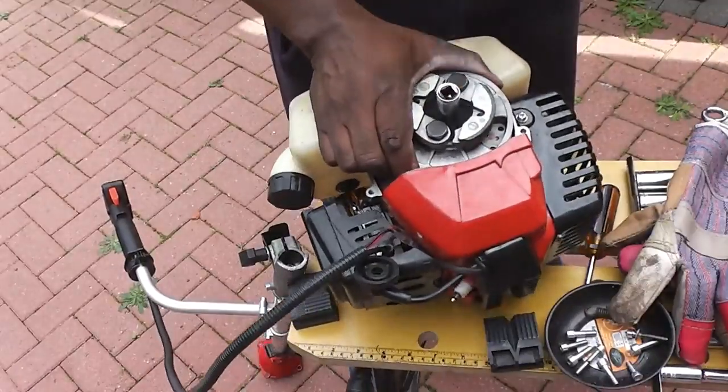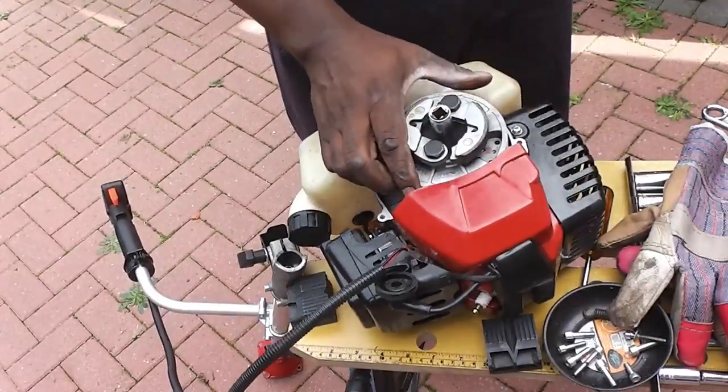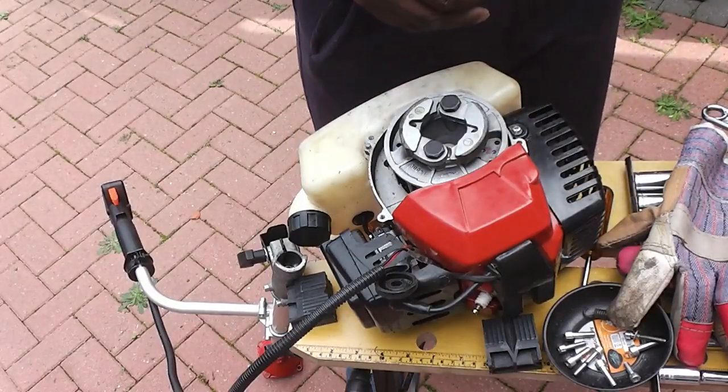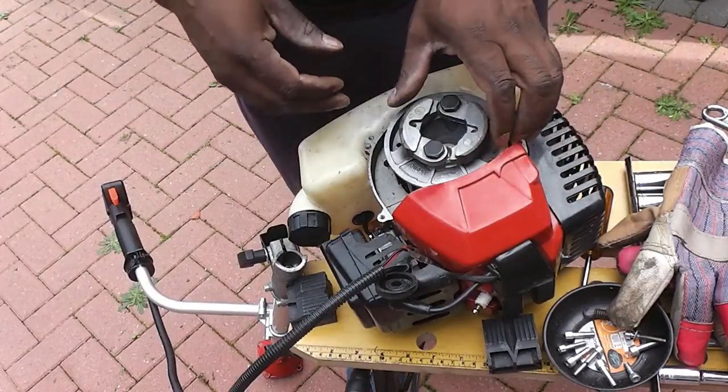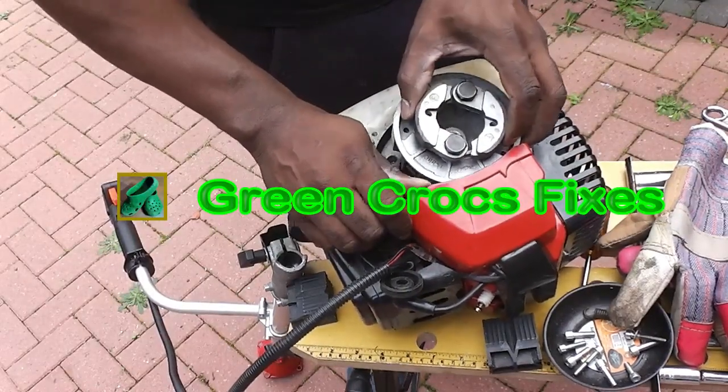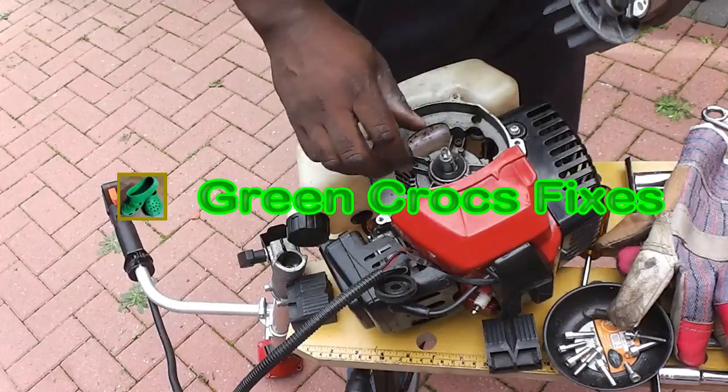Just give it a whack with the hammer to loosen it off, and then take the nut off completely, and then that should free up the fan, which has the timing magnets on it.